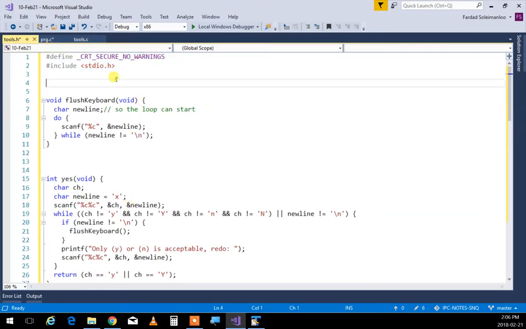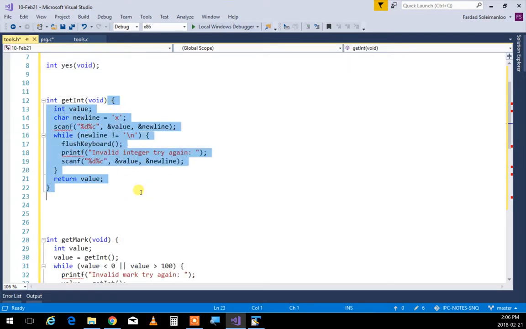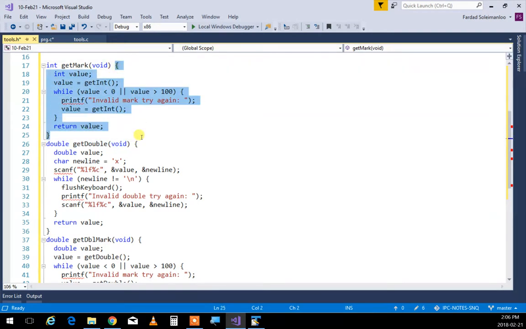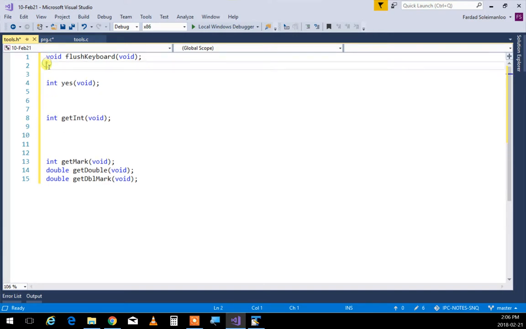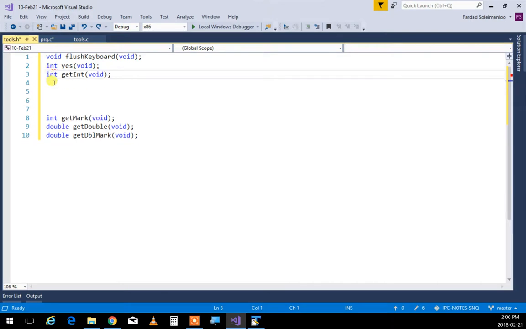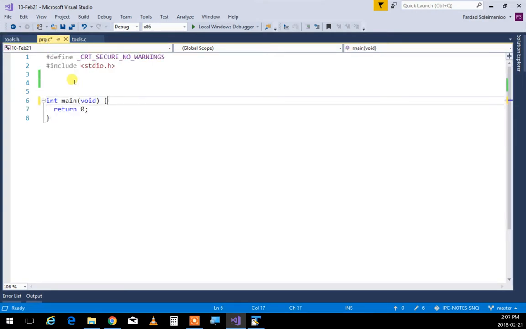And simply, I'm going to remove everything in this file other than the prototypes of the functions. Take a look. Get mark. Get double. So essentially, I have several prototypes in here only. Okay? I have that. So whenever I want to use any functions that are inside that tools file, I'm not going to start typing that over and over. All I need to do over here is to say include, but instead of less than greater than, I'll put double quotes, tools.h, which means copy the content of tools, paste it here before you compile. Therefore, all the prototypes will be known to my functions. Okay? That's the header file that you see.